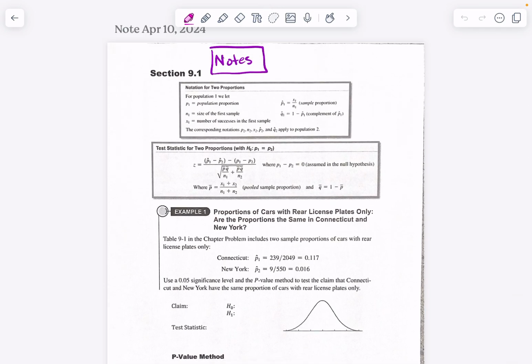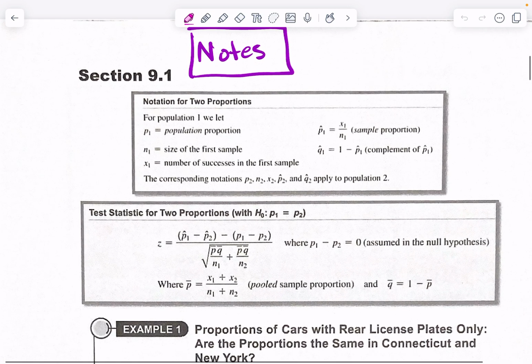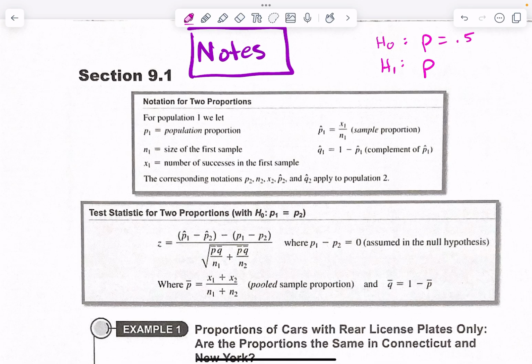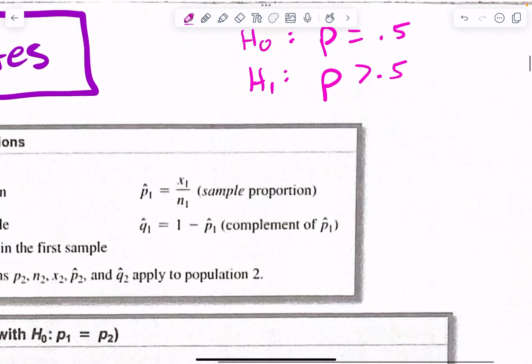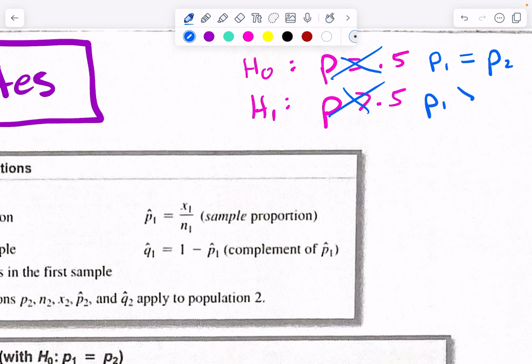So in all of chapter 9, so I'm on the notes page. In all of chapter 9, instead of what we did for hypothesis testing in chapter 8, where we would say p is equal to 50% when p is greater than 50% or something like that, and we would do our hypothesis testing, it's a little bit different in chapter 9. What we're doing instead is testing two proportions against each other. So I have two different sets of data, and I'm saying, okay, let's say the proportion of the data in one set is equal to the proportion of the data in the other set. And then the proportion of one is maybe greater than the proportion in two.